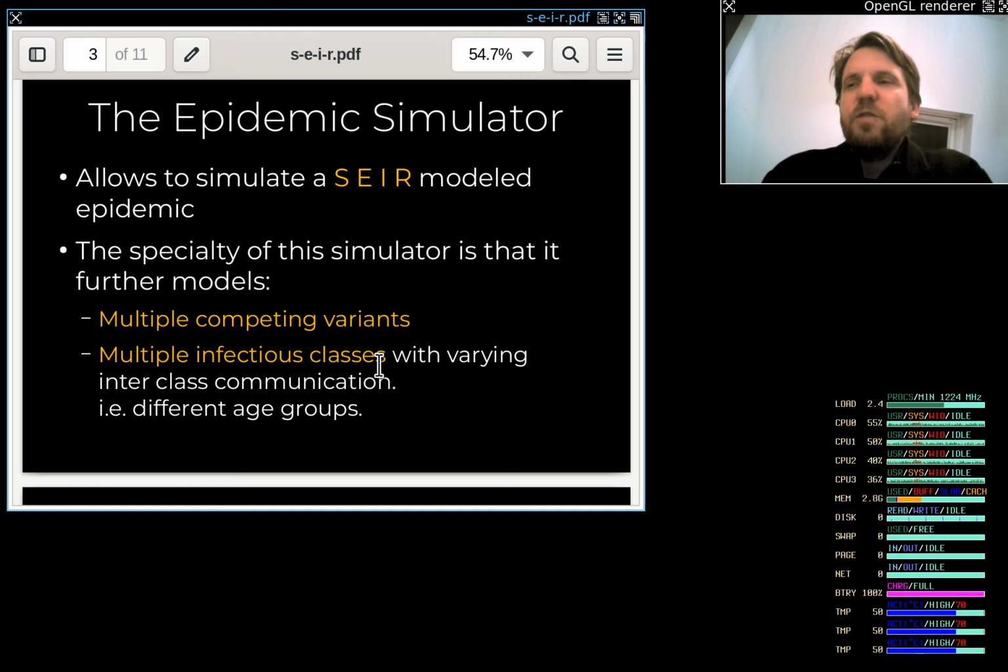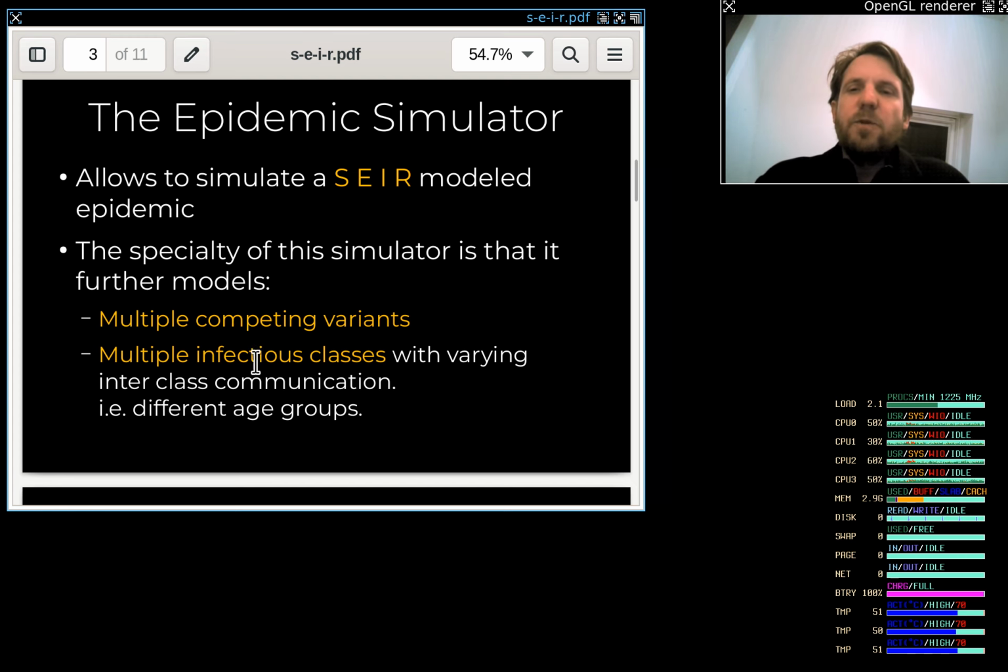Let's say it like this: you have a very highly infectious class and a less infectious class, because some of the people are confined, the others aren't, and they interact a bit with them, and so you have different parameters going on in these two classes, and so you can do this with multiple variants, multiple infectious classes, and all at the same time, and run the whole epidemic. That's kind of the idea behind this kind of system here.